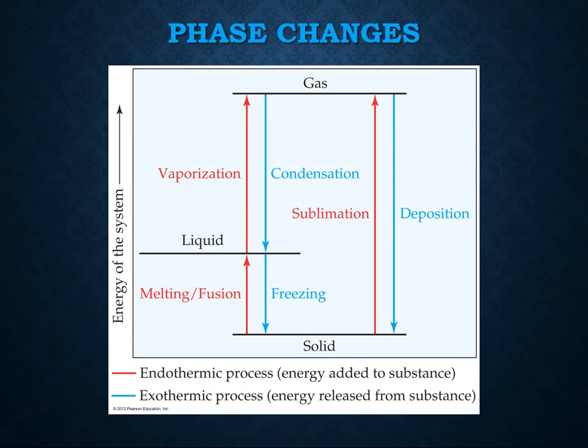Now let's look at phase changes and talk about changing phases and boiling points and melting points, because that all falls under the same realm. We're going to talk about the actual heat amounts and things like that when we get to Unit 5 and the heat that it takes to change phase for certain things. Remembering the endothermic processes where you add energy, that would be melting, vaporizing, subliming. Exothermic, where you would be releasing energy, would be condensing, depositing, or freezing, okay?